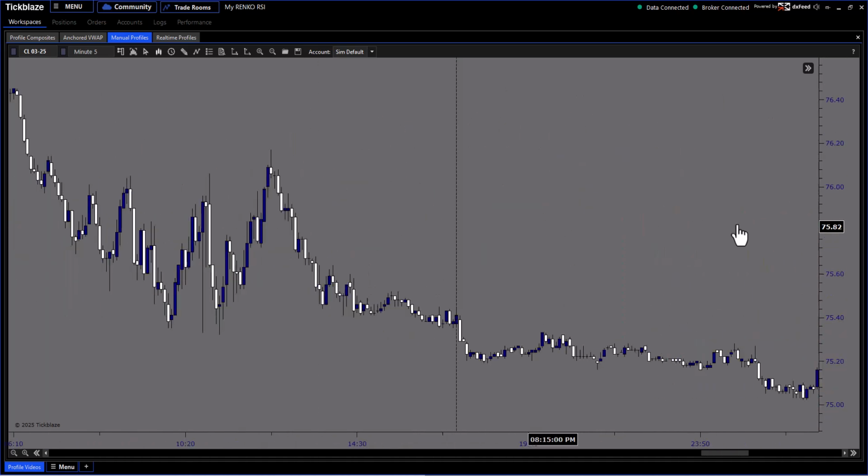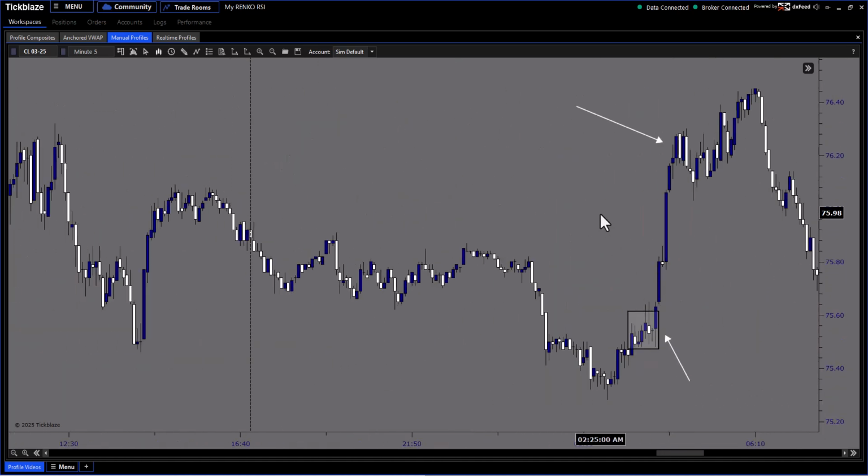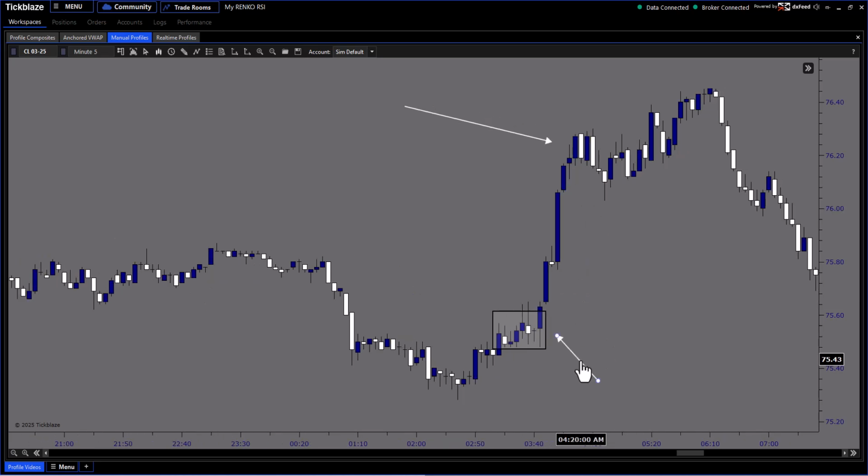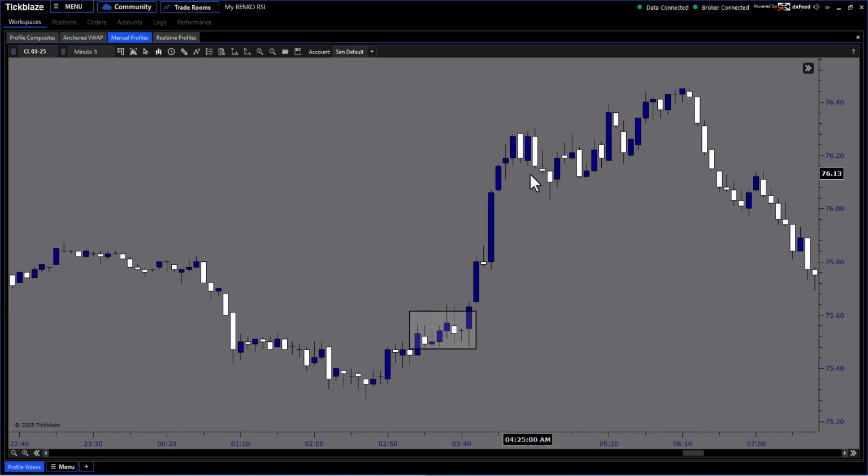Now everybody's got a bit different style on this, but that's the way I like to teach it, okay? Let's go to another example. Let's go find this one. Wow, what an explosive move. Okay, so let's take a look here. Huge move, right? This one was the 3 o'clock, so it must have been something coming out of the European session, right? News in the overnight session in London, whatever the case may be.